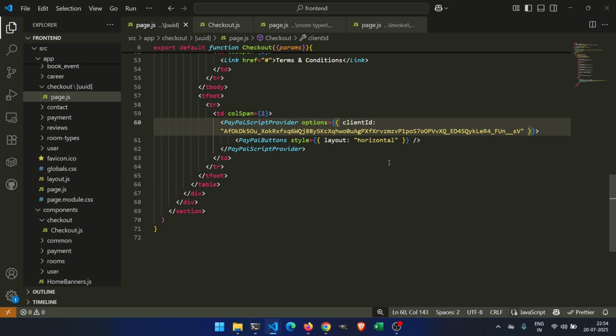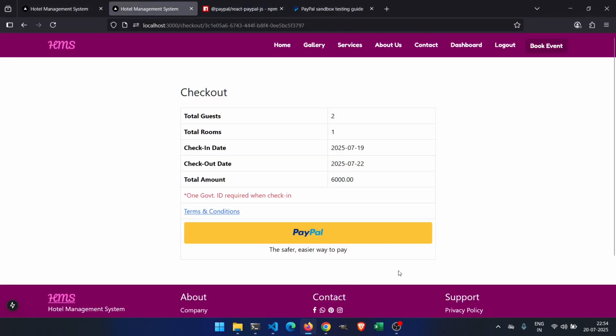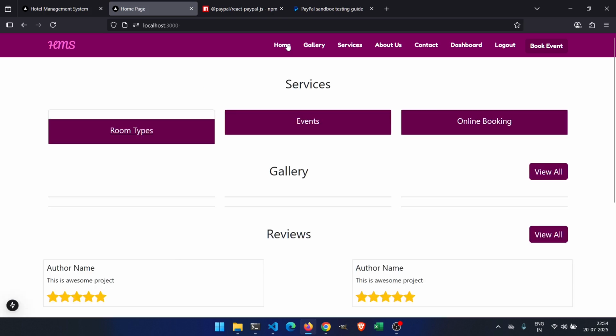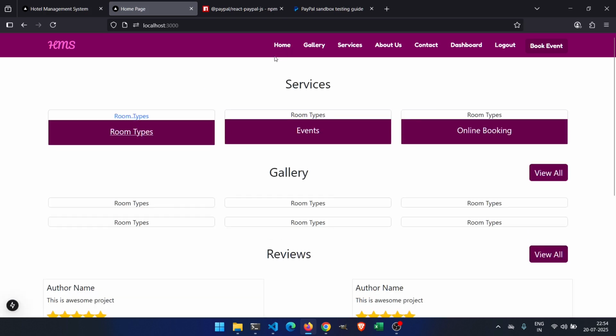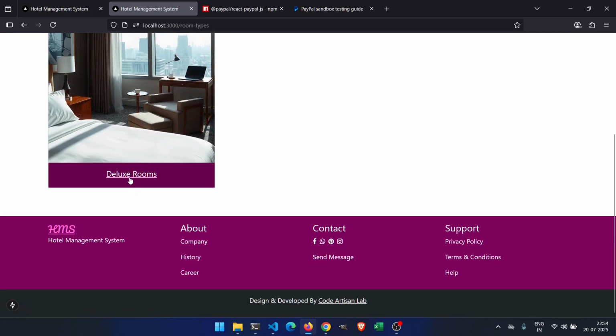Not sure if this is old or what, but let's see. Okay, so this is working. So here you can see, it's showing the PayPal library. All right. So if I go here, I will show you the checkout from the start, right? So this is the deluxe rooms.